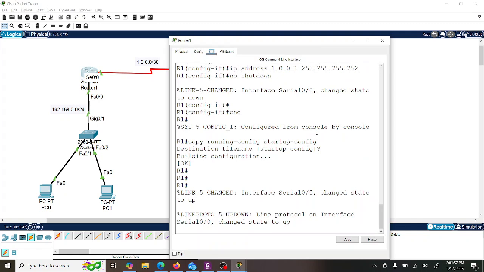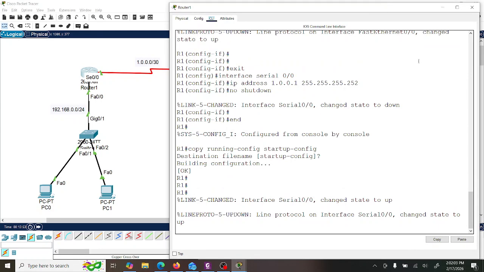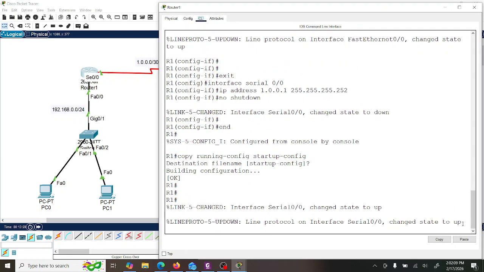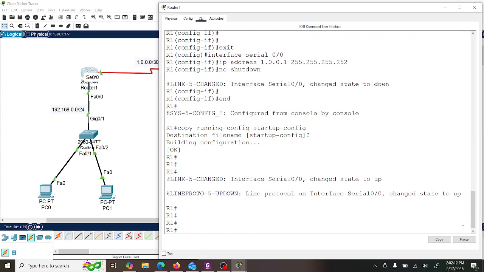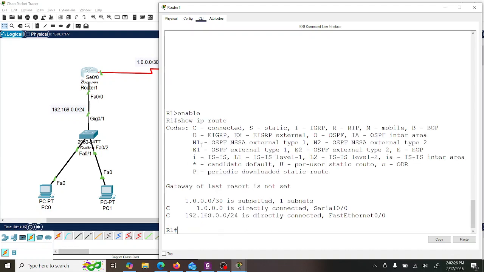I'll go to router 0, and we have one command to verify what are the directly connected networks. How can we do that? We'll press enter. If you are at this mode, which is the user execution mode, you should type enable again. Then you should type show ip route. So you can see it is showing the directly connected networks. How would I know whether it is a directly connected network or not? You have to focus on the letter C, and that is the directly connected network.